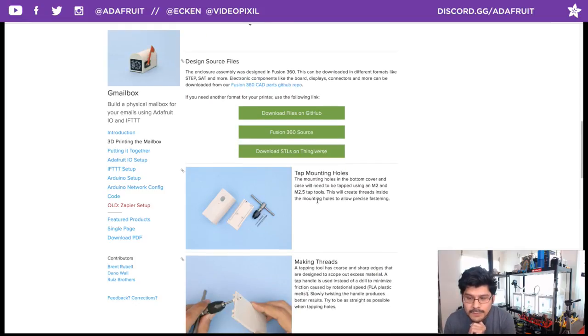So when it comes to post-processing the parts, there isn't much other than tapping your mounting holes. Tapping your mounting holes with a tap. A tap is a kind of drill bit that has coarse edges that allows you to create threads in cylindrical objects, cylindrical holes. In this case, the standoffs that we have set up.